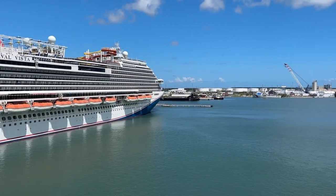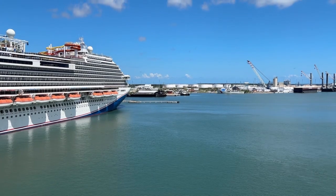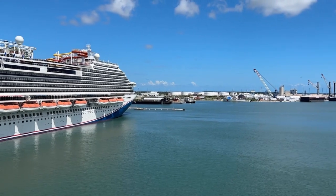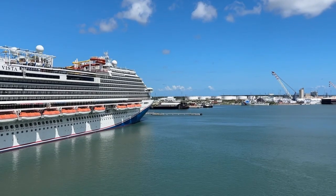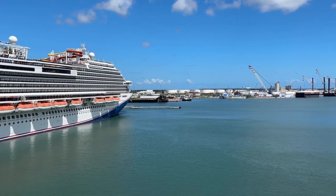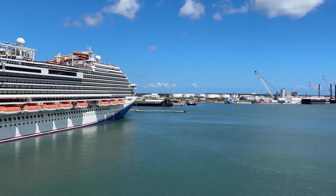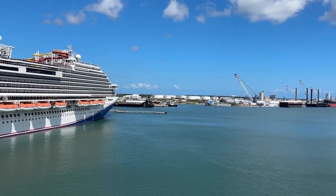I will definitely come back and update you all with some views out at sea and of the islands as we go throughout the different days, because that is the whole entire point, in my opinion, of having a veranda on a Disney ship: being able to look out at the islands that you're at, being able to enjoy room service or bring your breakfast out here or have a drink out here if you brought your own wine or beer with you on board.